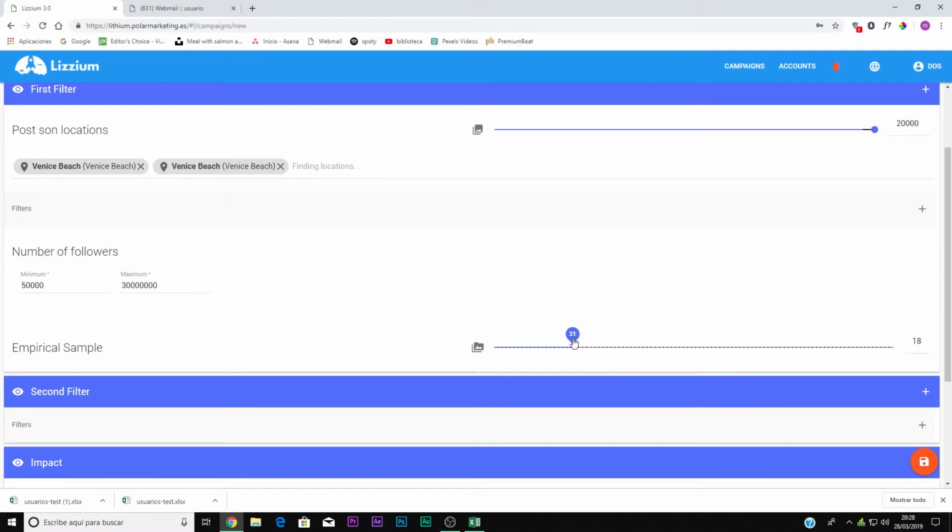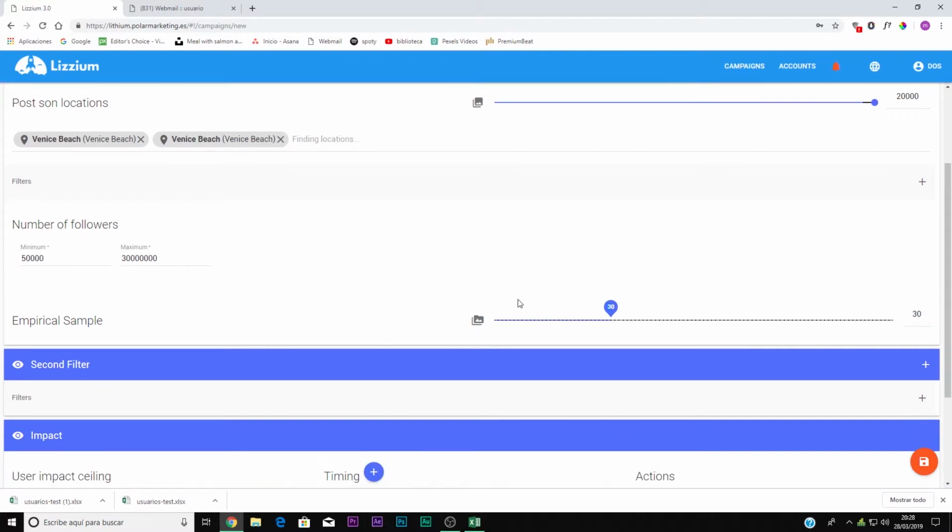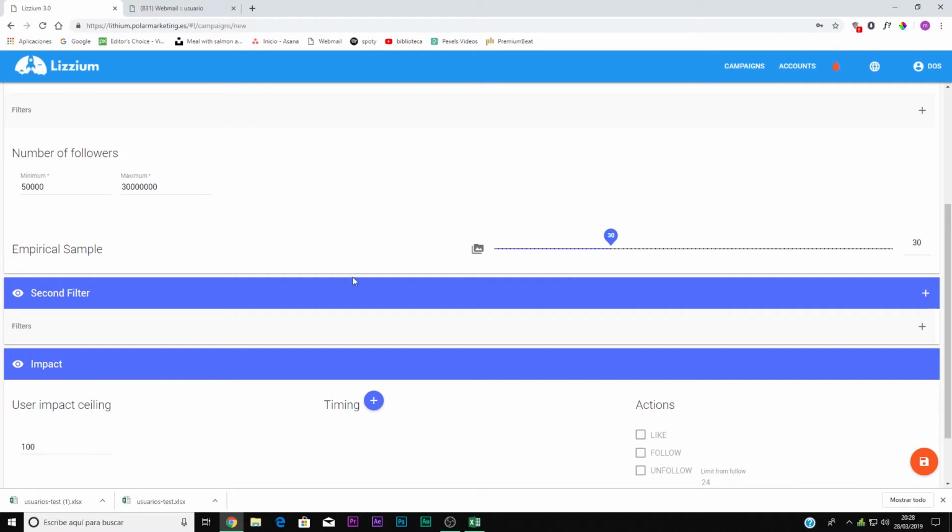Here you can see how we have a number, it's changing, goes from 17 to 21 to 30. This number is basically letting the algorithm know how many posts it has to look for from the feeds of the users that have been chosen right here. Okay, so let me give you a better glimpse into what I mean about this. So we put a 30 right here. Let's go for a 20 better, all right? Otherwise, the scraping is going to take way too long, okay?